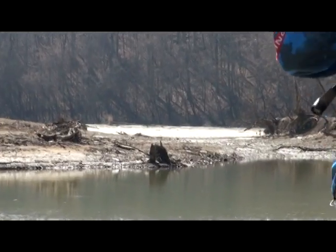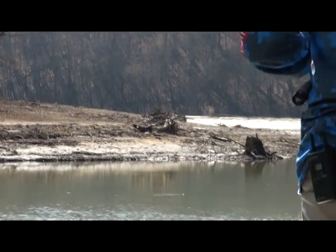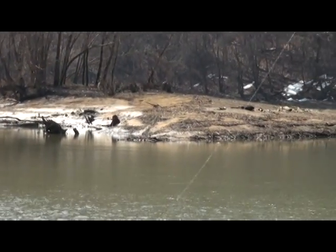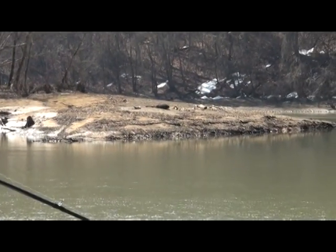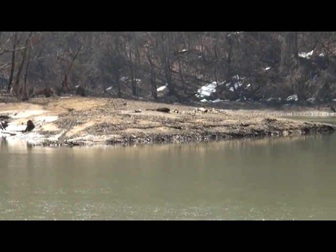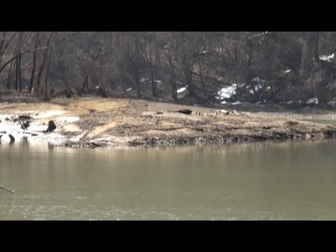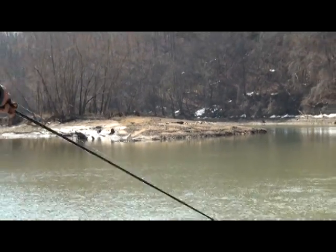Like I was talking about earlier, the fish really get up in these current breaks a lot. When I was on that wall over there, those big chunk rocks were acting as a current break. But right now we actually have a little island, and you can see the backside of it, and it'll act as a current break. Sometimes they'll get on the backside of those too and just kind of get out of the way of the current. Like I said, largemouth are fat and lazy and they don't want to move a whole lot. So if they can get out of the current, they're going to get out of the current.